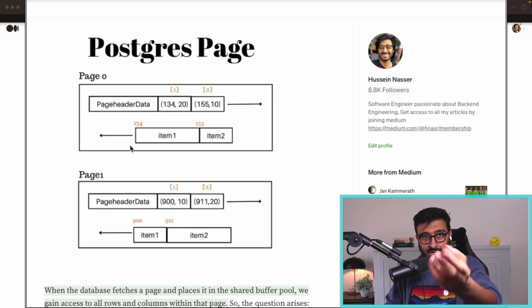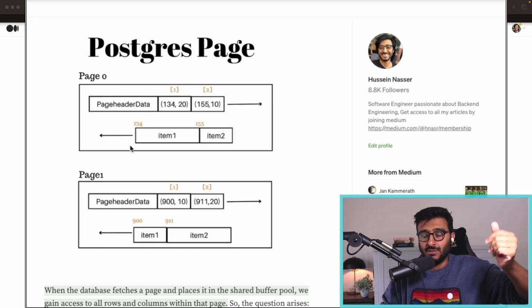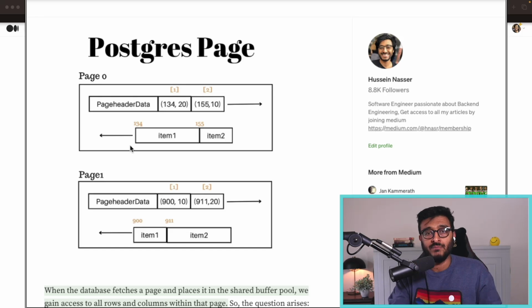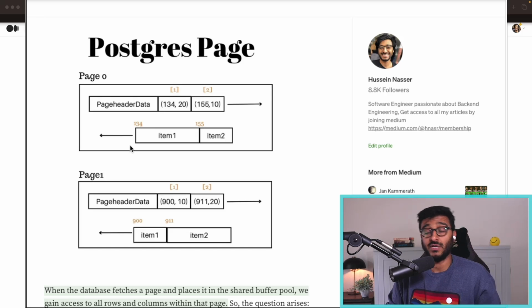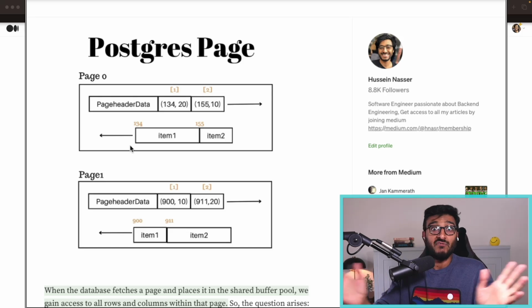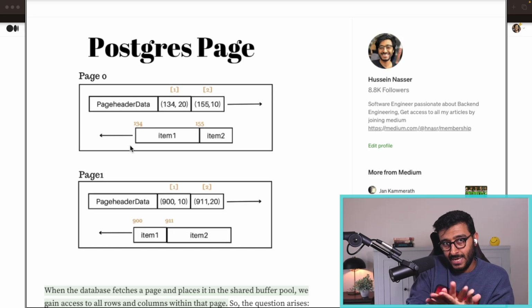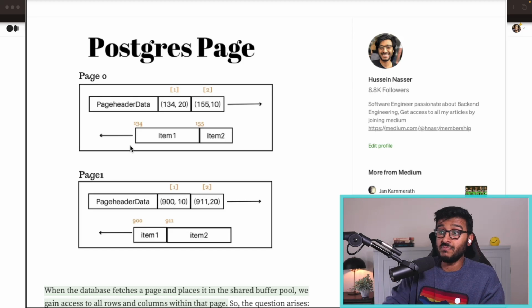So when I do a select where ID equals 1, that's page 0. Well, we don't really know it's page 0. We just scan. We read page 0. Now let's read row by row. Is the ID 1? Is the ID 1? Is the ID 1? Until we find it. If we didn't find it, we read the next page, page 1. And if we didn't find it, we read page 2, and so on, until we find that ID. And once we find it, we really have everything, because the page has all the columns inline. I'm going to put an asterisk on that. So that's how things work.